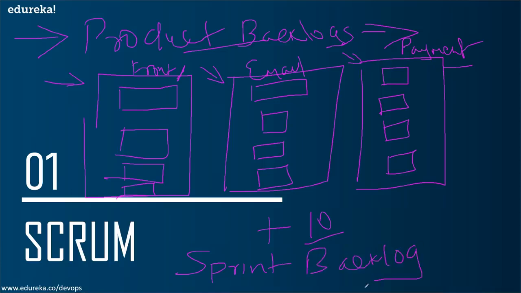Now, the sprint backlog is when your development team actually gets involved, because now you already have organized and prioritized user stories that you are supposed to be working on. So 10 different things are not just dumped on you at the same time. You are given logical and reasonable tasks that have to be executed one at a time. And once you have the sprint backlog, you can actually start working on it as a developer.